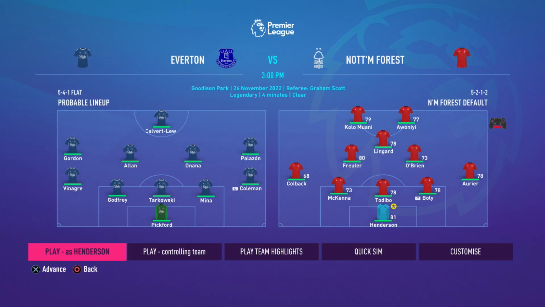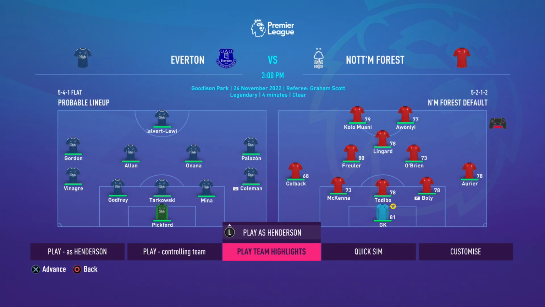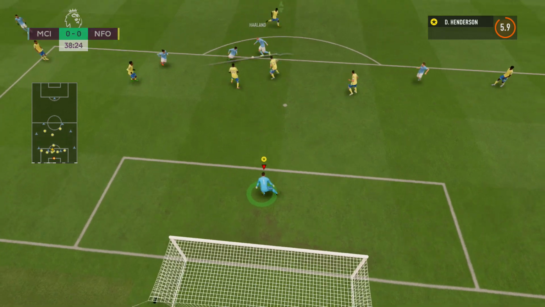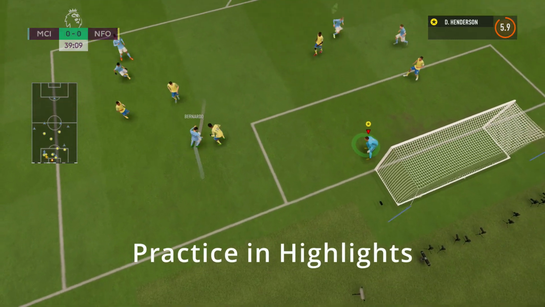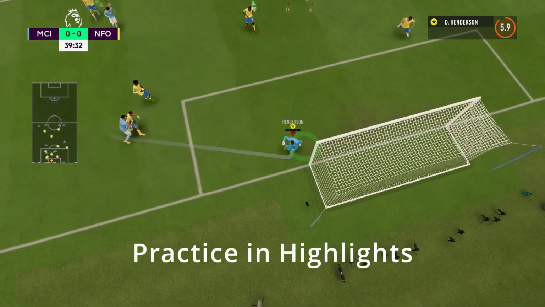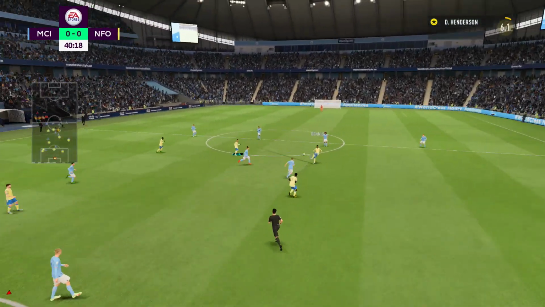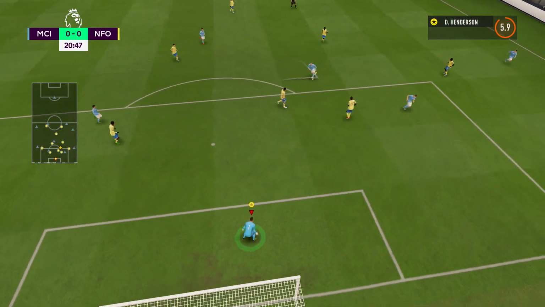Alright, so in FIFA 23, there are highlights now. You can play team highlights or play as the goalkeeper highlights. Now, this is actually good. A lot of people say this is rubbish, but as a goalkeeper, it's good to get a lot of practice. This is really good to practice these tips because these highlights are really quick and you can just get in, get a lot of saves, get action straight away and get better at being a goalkeeper quicker.